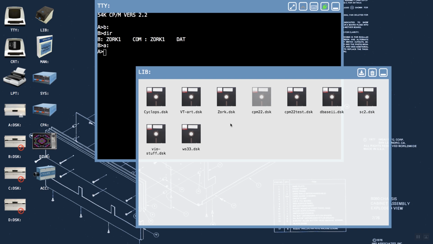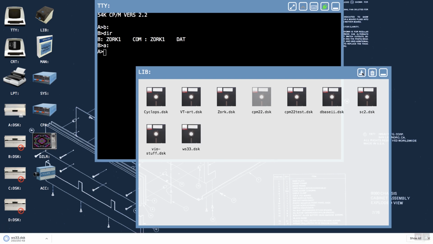Through the library, I've provided the minimal functions required to be able to manage disk images. And they're given by these system tray icons here for downloading a disk image and deleting a disk image. So if we want to copy one of these disk images from the library to our local drive on the machine running the browser, we just grab the disk image. In this case, I'll take the WordStar version 3 disk image and drag it over the download system tray icon. And you'll notice the standard browser download bar appears at the bottom, and we've downloaded that image.